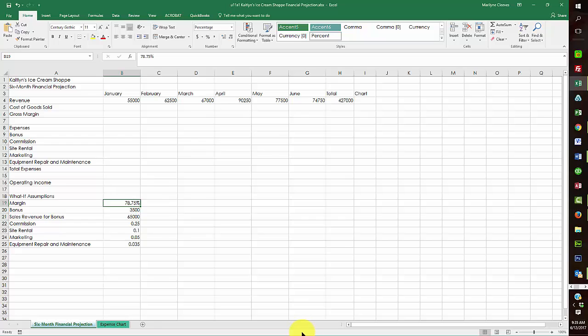Since the bottom 4 of these are all the same format, I'm going to use my format painter and grab those, and I have all 4 of the bottom ones. Then I have these here, and we've got them at comma style. That gives us all our decimals lined up and our layout for these what if assumptions that we're creating.